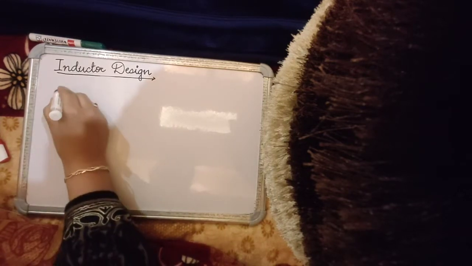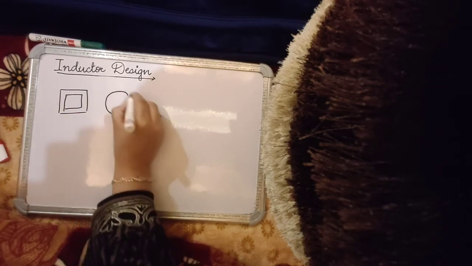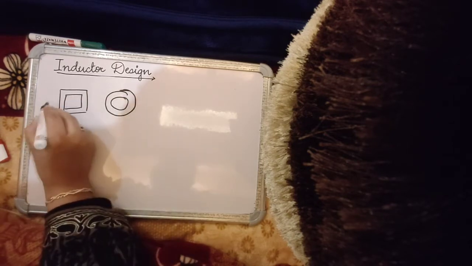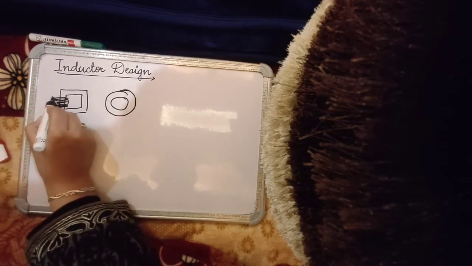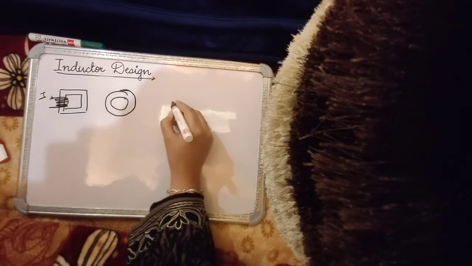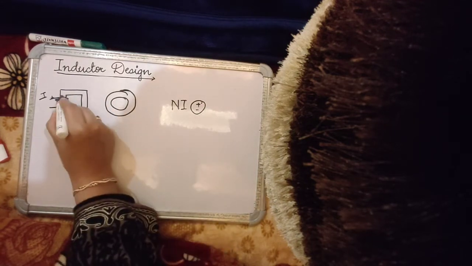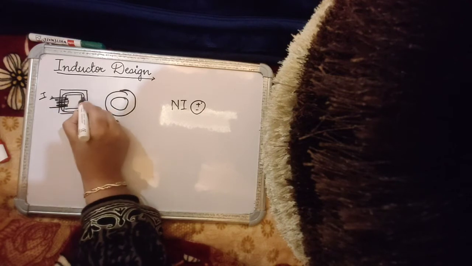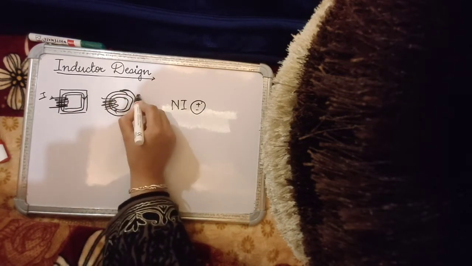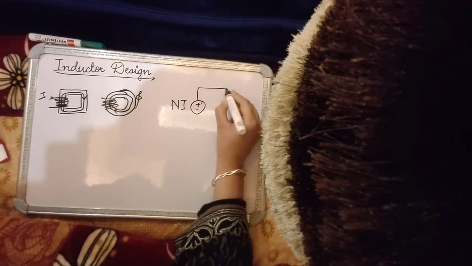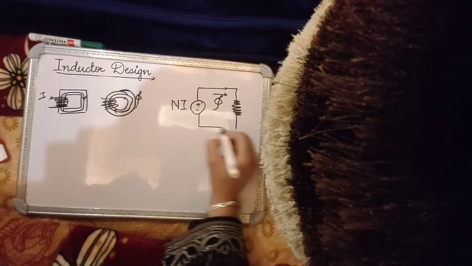These cores can be rectangular in nature, or they can be spherical in nature. So you wind the winding on a limb through some N number of turns, and there is a current I flowing in the circuit. So you produce some MMF Ni, which causes the flux to flow, and you provide a closed path for that flux. So this is a winding, and then there is a closed path for flux to flow.